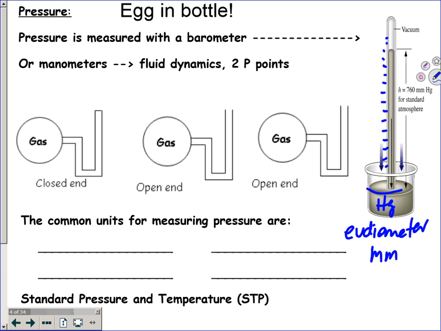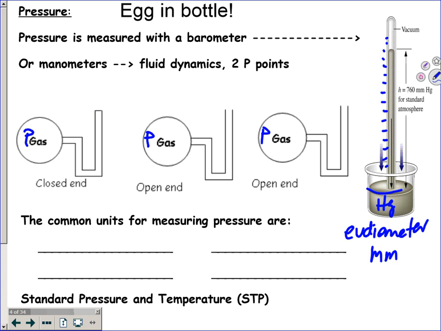So another way that we can measure pressure is using manometers, or manometers, if you want to get fancy. But it's actually the same system where you have mercury or some sort of fluid in your U, which is the arm here, here, and here. And we allow for pressure differences to move the mercury. So it's called fluid dynamics because the fluid is moving dynamically. But there's a pressure point that's caused by the gas inside of this little glass container. So I'll put P gas there.